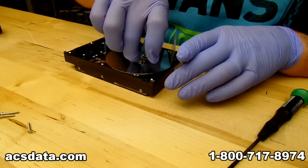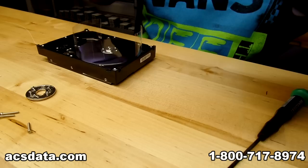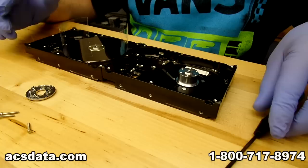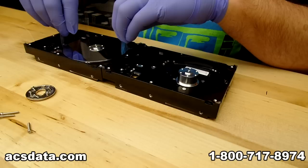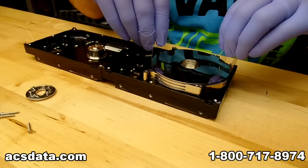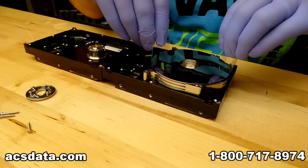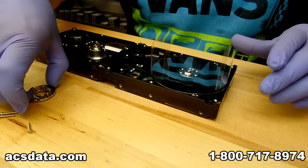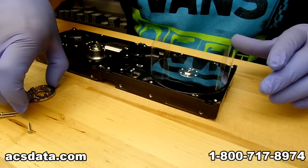Now I'm going to remove the hub with the screws — everything is loose. I'll bring the other drive chassis over that has the good spindle motor in it. This is the big move right here — getting this pack of platters and the spacers moved from one drive chassis to the next. If this part fails, then it's over. Moving it over actually went fairly smooth — I drop it down inside the groove that's there for the spacers and everything. The move itself was much easier than I anticipated.